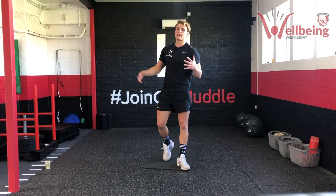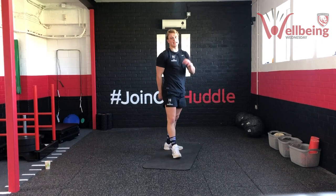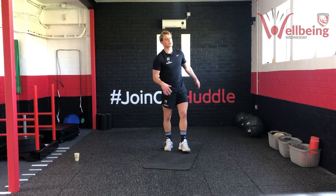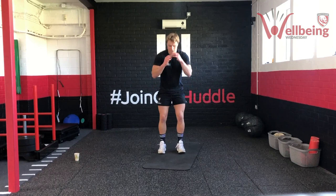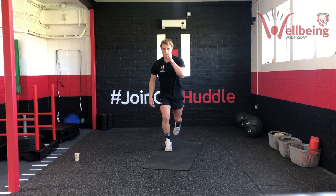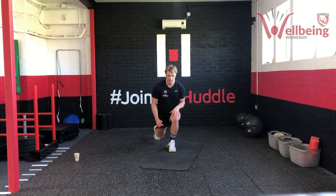Reverse lunge into a squat — do not half the reps, I want to see good full range for each movement. Ten seconds — we are going in five, four, three, two, one — let's go! Dig in, get that sweat on folks. Seven minutes is all you've got — dig in. Pump it up, pump it up. Steady — ten to go. Resting in five, last one, let's get it in, three, two, one — rest there.